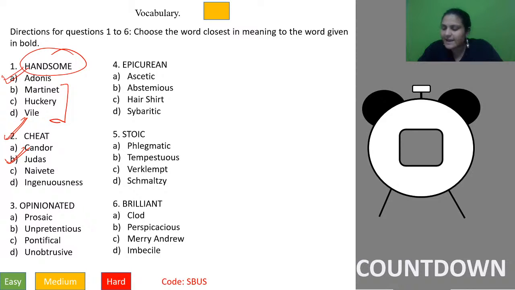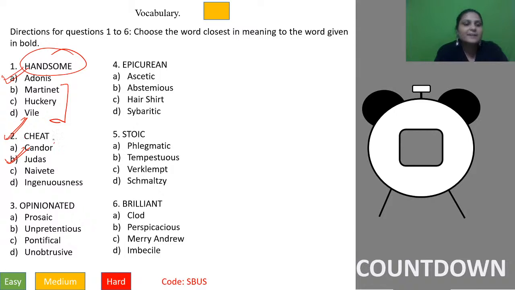Sayani also got this correct. I'm so sorry, Sayani was the first one and Bhatt also answered it correctly. So Judas is the word. If you call somebody a Judas, that person is a traitor, someone who can deceive or betray his friend at any point of time. Like we had in the Battle of Plassey, like in the Battle of Buxar. The Wazirs of the Nawab cheated him, betrayed him and sided with the British. So they were the Judas.